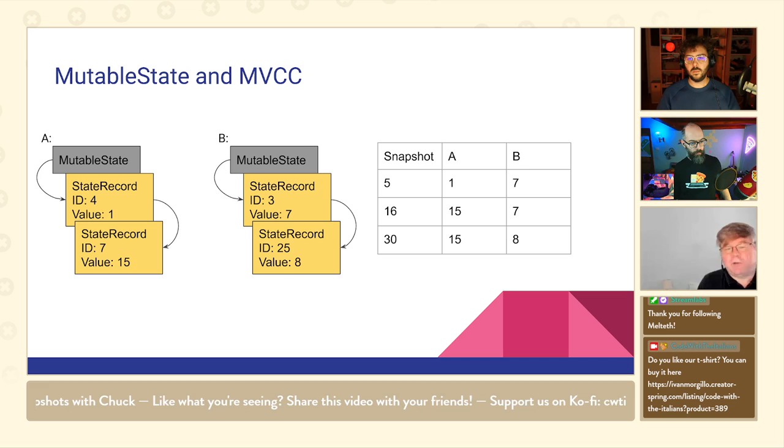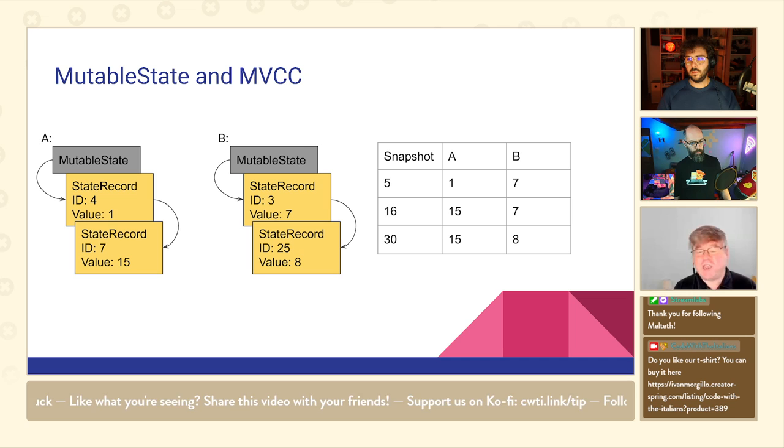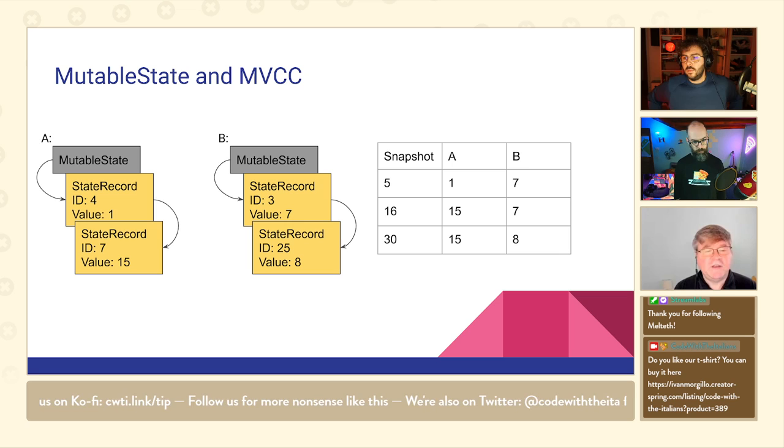Now, from the composition's perspective, let's say that we started composition at 16 and then some modification happened in 30 while composition was happening. We're still going to read B as 7, even though you changed it to 8. We will display it in that composition as 7. Then the next composition will happen, and it will appear as 8. So we ignore all changes while composition is happening. We don't exactly ignore them. We record them. We say, okay, this change happened, but we are not using it yet. And then we'll process that later.